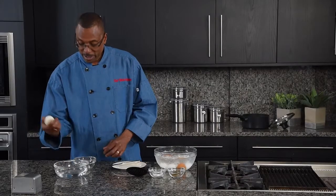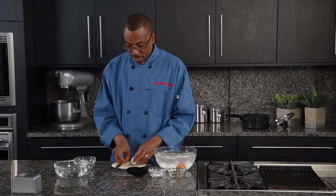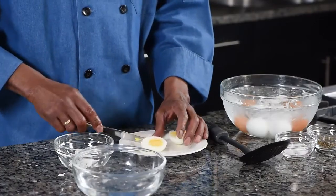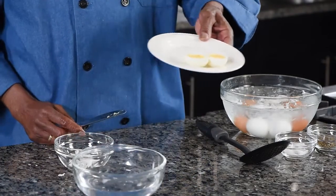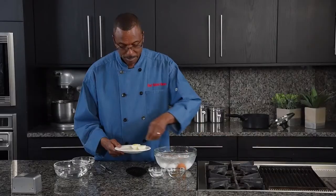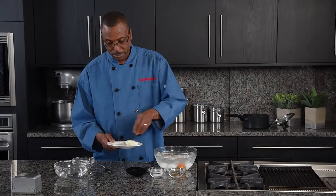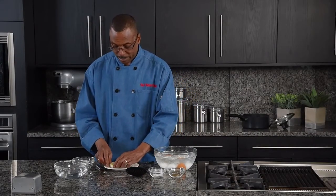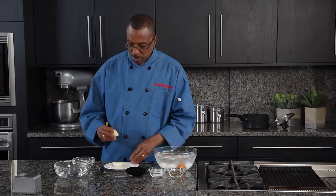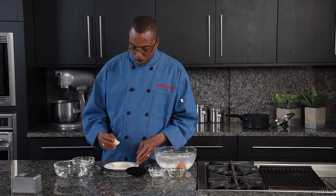Okay, we've rinsed all the shells off. Let's see what we have here. Oh man, look at there. Wow, let's give it a test. A little seasoning. Man, I'm excited. Perfect. Delish. Not overcooked, not undercooked.